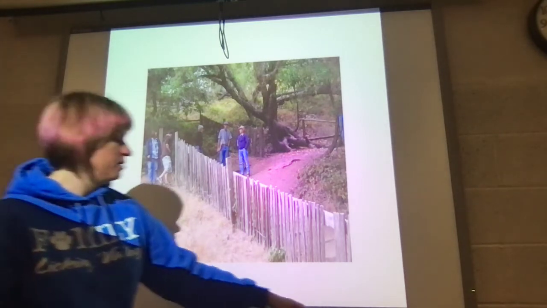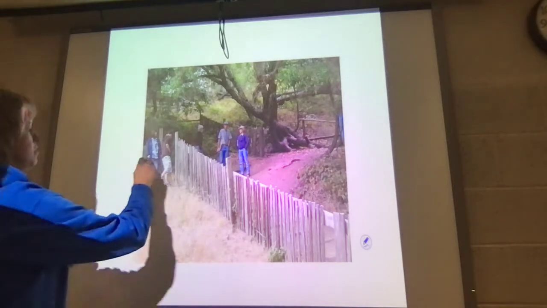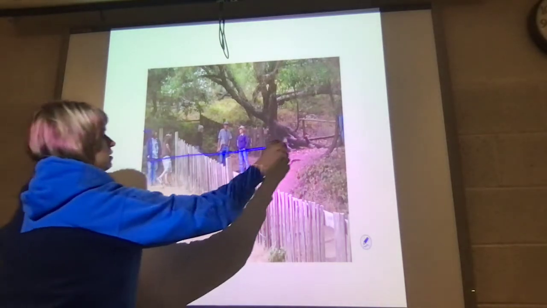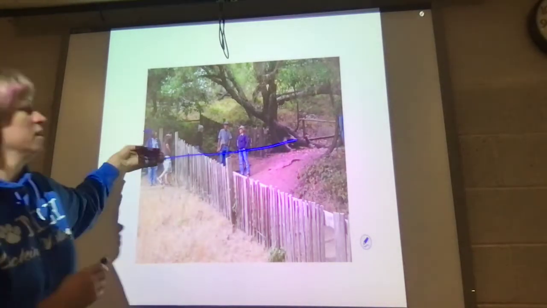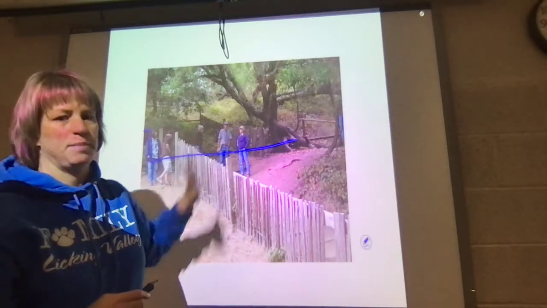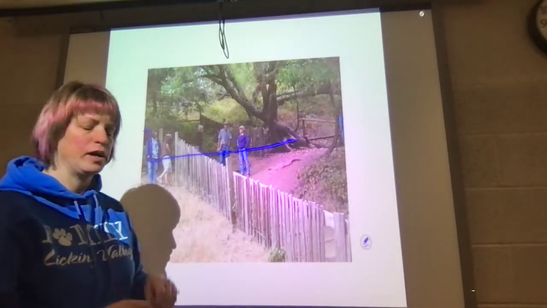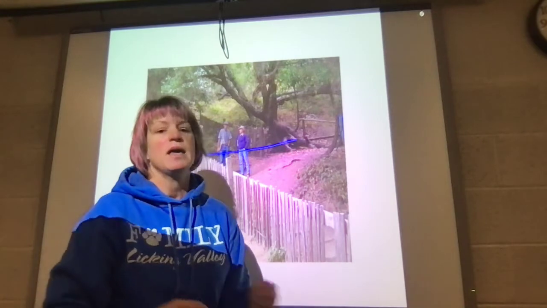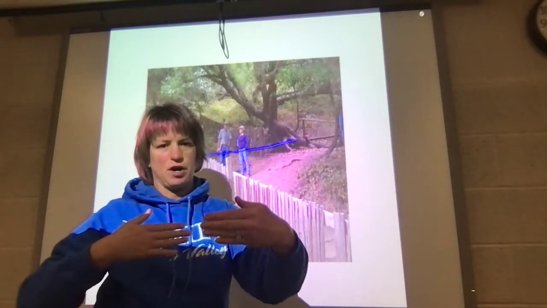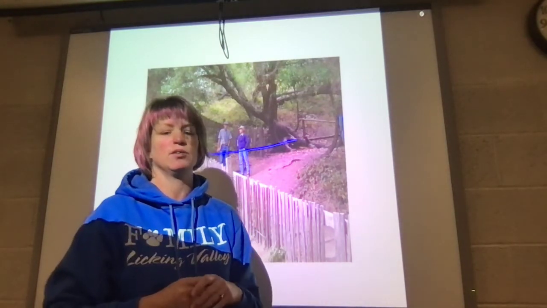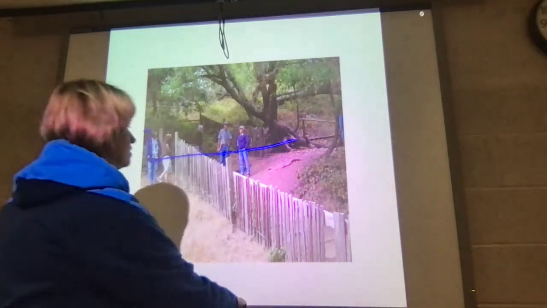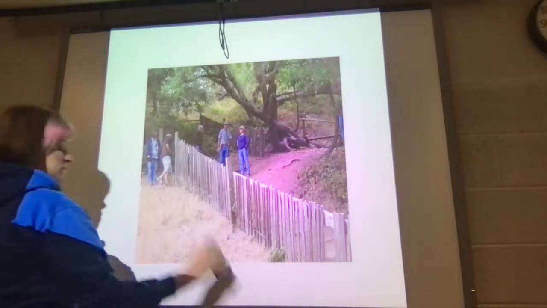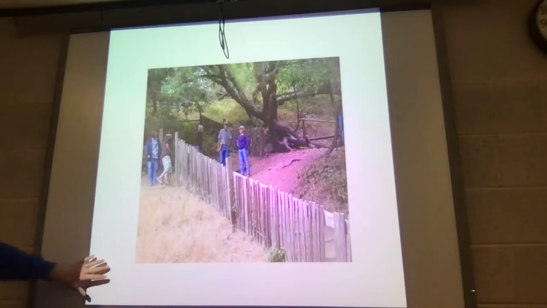And so I'm going to draw in right here. This is where the fault line would actually be running, not parallel to the fence, but perpendicular, at a right angle to that fence. And because there was a shift on the fault line, that's the recipe for making an earthquake, we see this split fence.